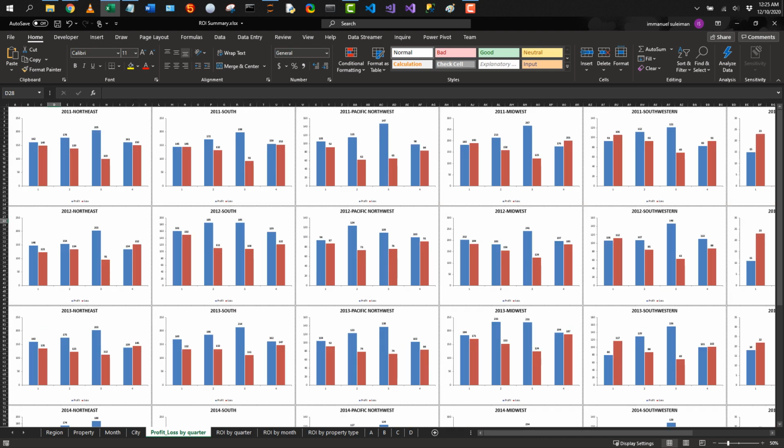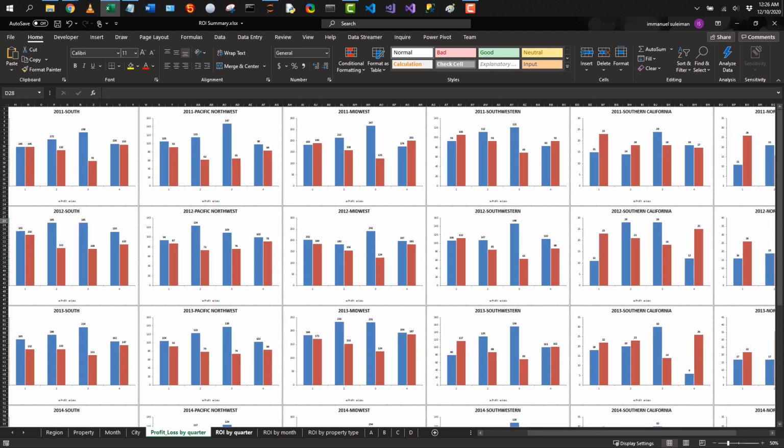As you can see here, 2011 profit was 162 and the loss was 149. So for every single sale for that quarter, for that year, and for that region, there were 162 sales that resulted in profit and 149 that resulted in a loss.